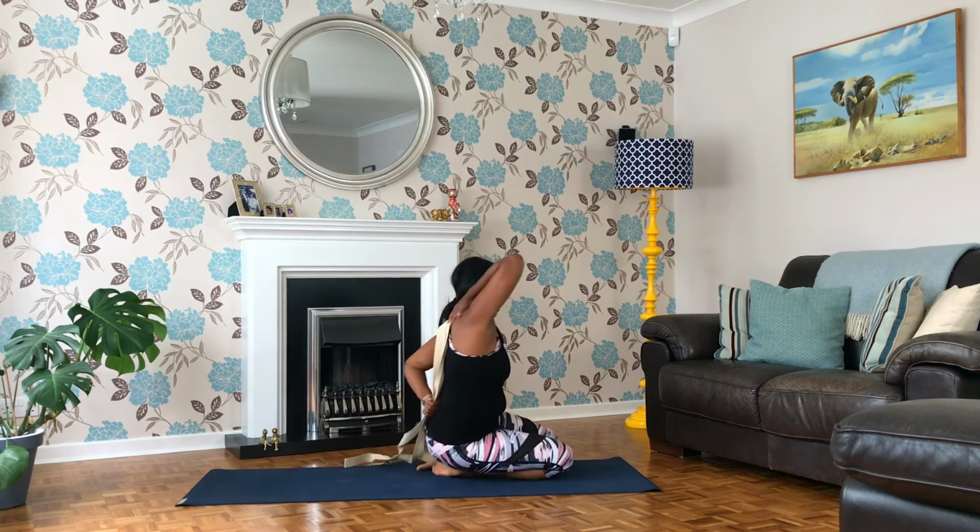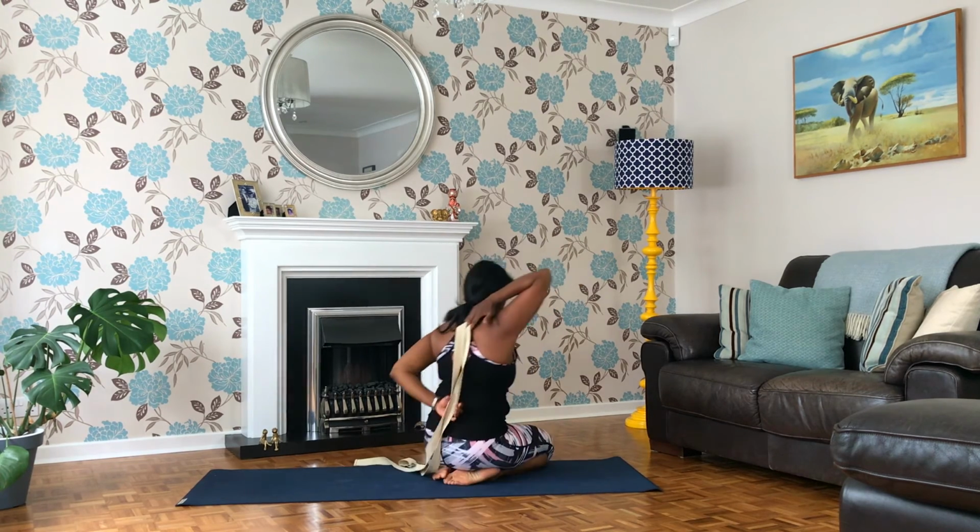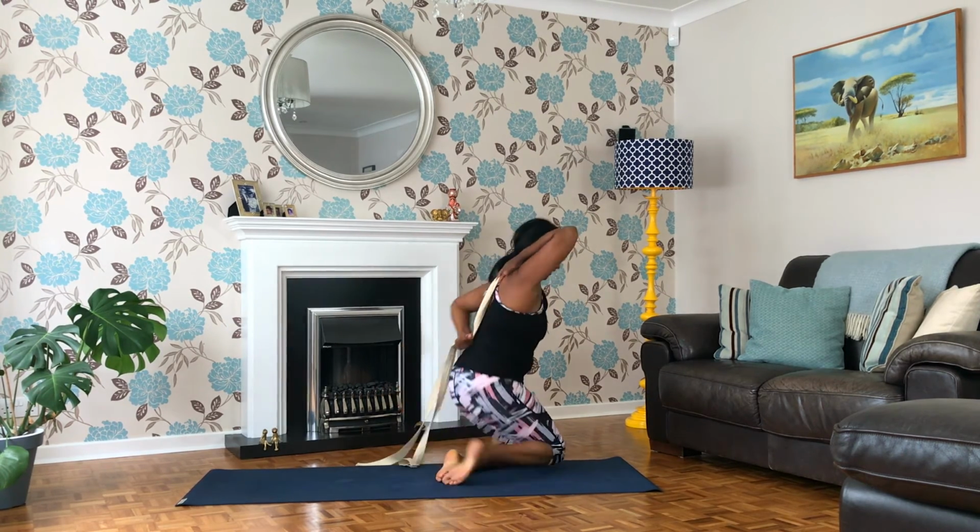Take your right arm, turn it in and gently take it up the back. So you gently grab hold, the bottom of the strap there. So just see how that is and see how that feels. Now if that feels okay, maybe walk the bottom hand up the belt a little. And then pause here. Some of you may be able to reach hands together so you won't need the belt. Otherwise use the belt. So think about keeping it comfortable for you.